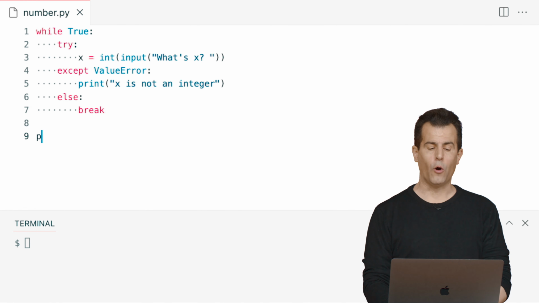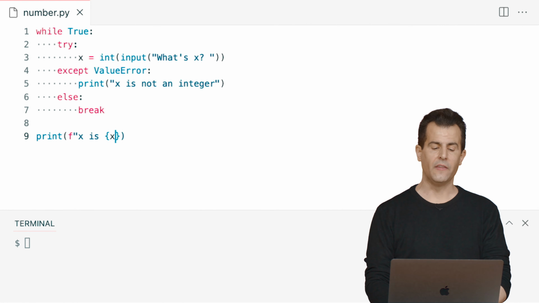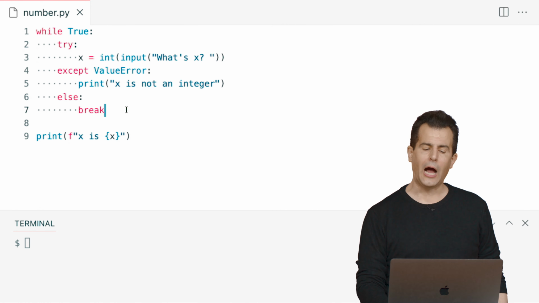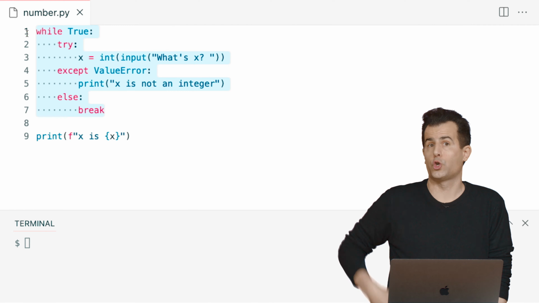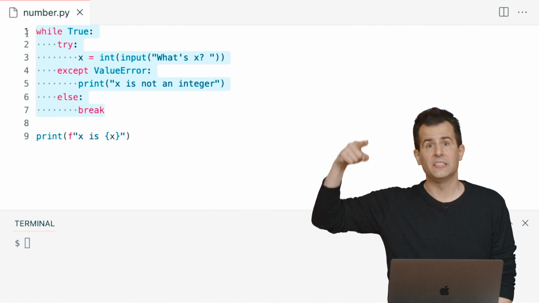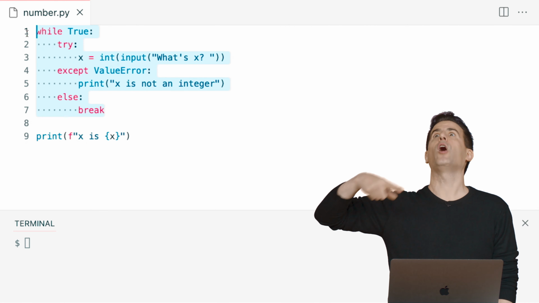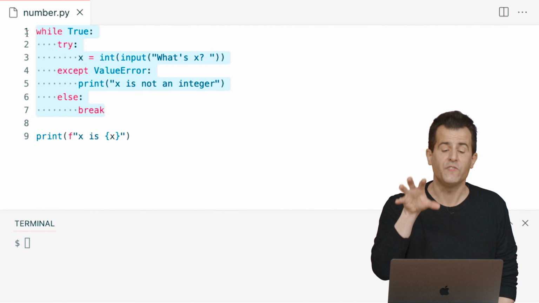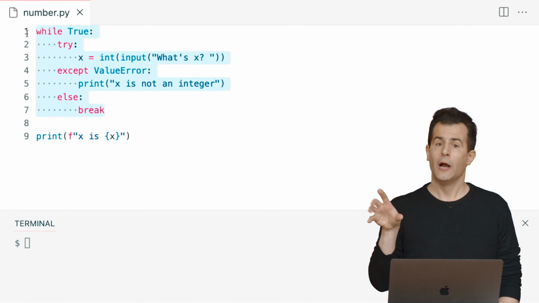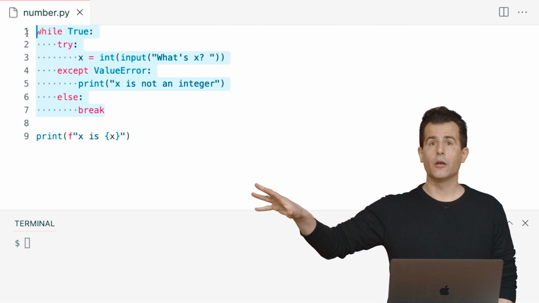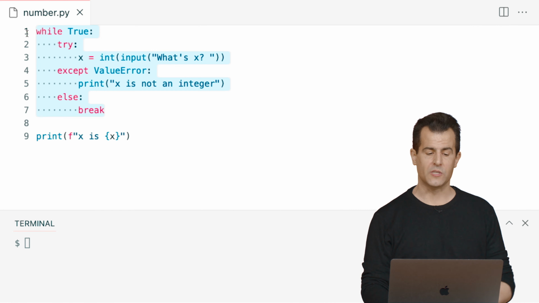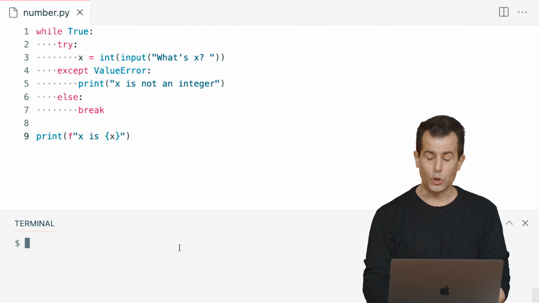And down here now, I can use that same line of code from before, an f string that says x is, and then in curly braces, x again. So what's going on here? I think this code now, because I've added the loop, is going to have the effect of trying at least once, maybe a second time, maybe a third time, maybe 500 times until the user finally gives me what I want, which is an integer. And once they do, once there's no value error happening, then I break out of the loop, and line 9 executes as I would hope. So let me go ahead and try executing this version.